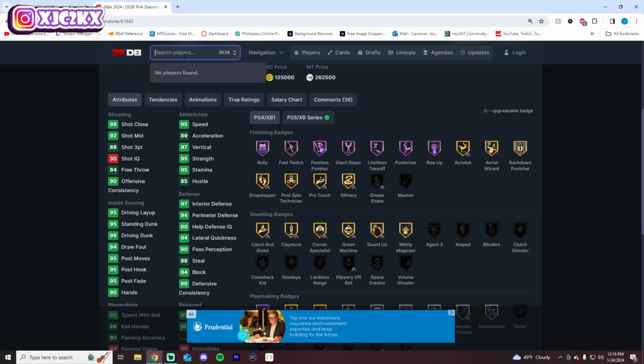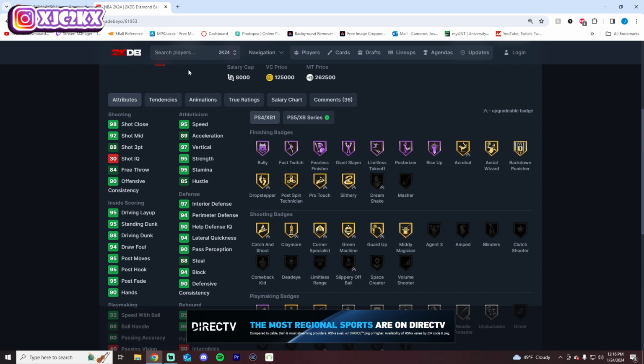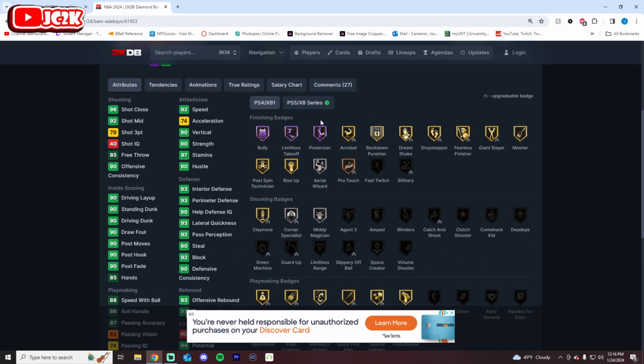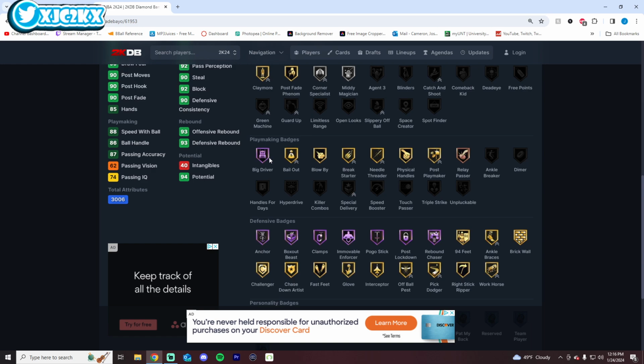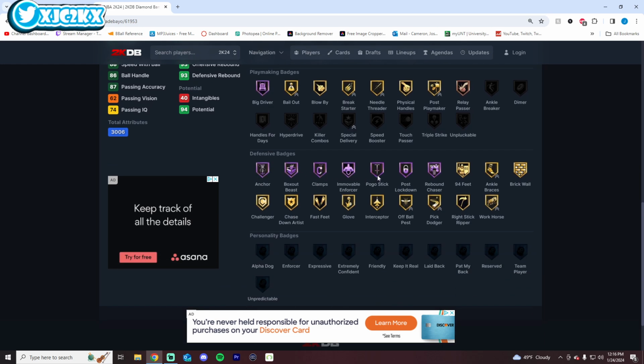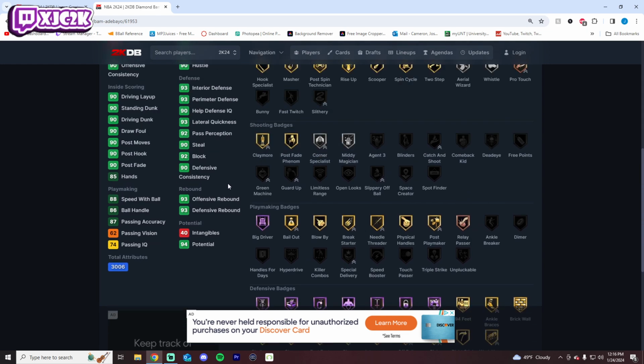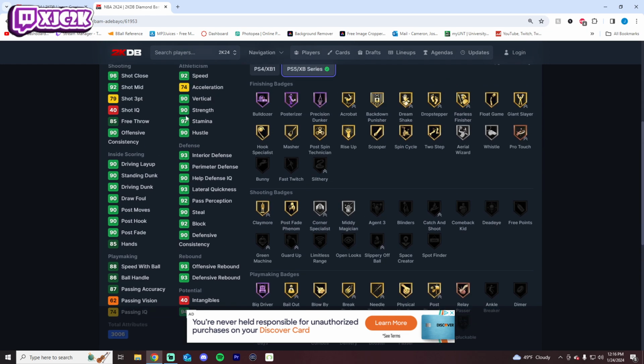Bam Adebayo is who I have at number 6. I love this Bam card. Elite release, elite defender. Plays bigger than 6'9", 7'2" wingspan is nice. Hoff bulldozer, limit or precision dunker, posterizer, big driver, and then anchor, box up, clamps, and immovable enforcer, pogo stick, post lockdown, rebound chaser. Every defensive badge in the game on at least gold.